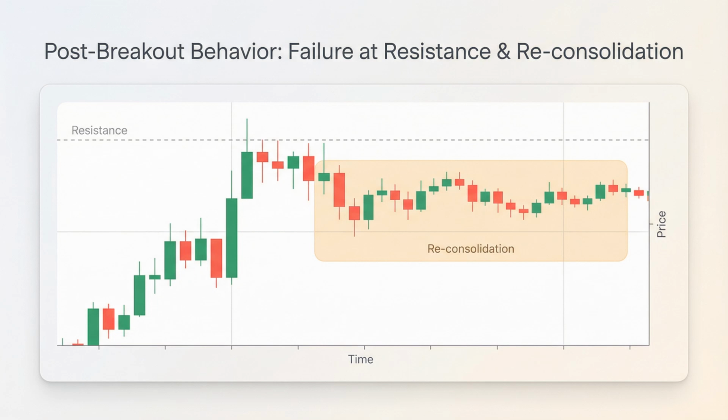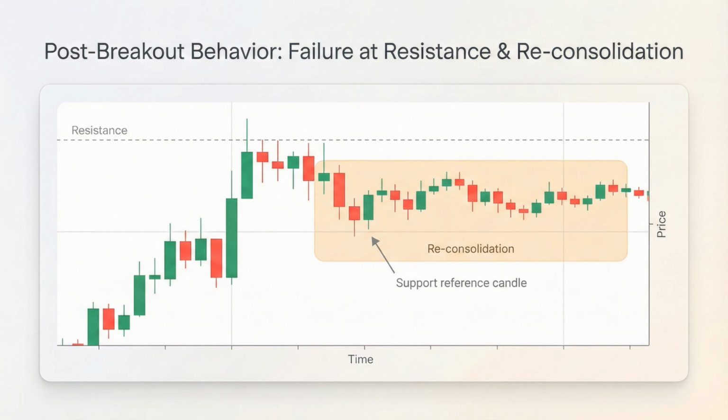After failing to close above the immediate resistance, the price action shown returns into another consolidation, basically a reconsolidation phase. The instructor describes price spending several days moving within a smaller range again. This is a useful concept for stock selection because it shows that breakouts are not one-and-done events. Often, price breaks, meets resistance, then pauses and consolidates again before making a clearer attempt. That second consolidation can sometimes offer a cleaner trade plan than the first breakout attempt.